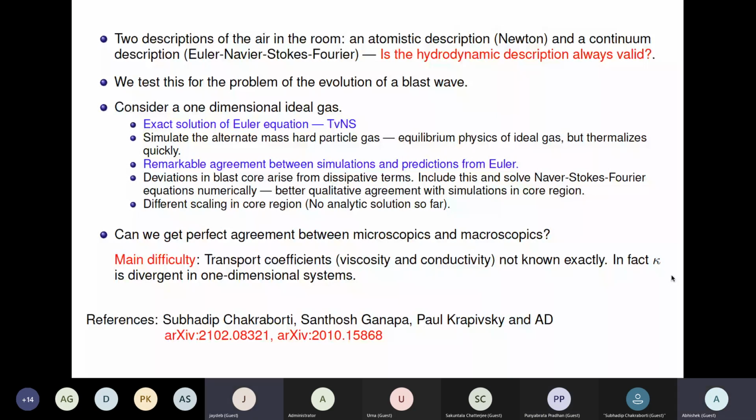Yeah, so this will work in higher dimensions also. But in higher dimensions, at least so far, people have not been able to get a good agreement between microscopics and hydrodynamics. That's the reason I'm raising this question. I'm a bit surprised, because normally you expect 1D to be the most difficult, and higher dimensions should be easier. But that difficulty is due to the divergence, etc., that you already talked about. For higher dimensions, there is no divergence per se.